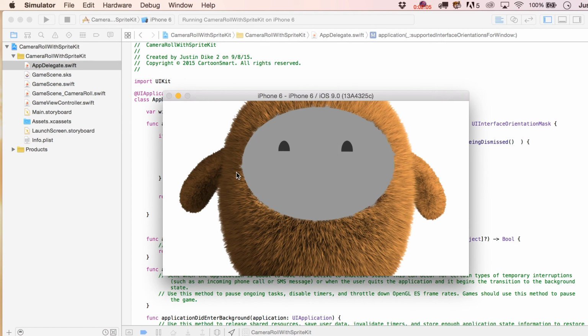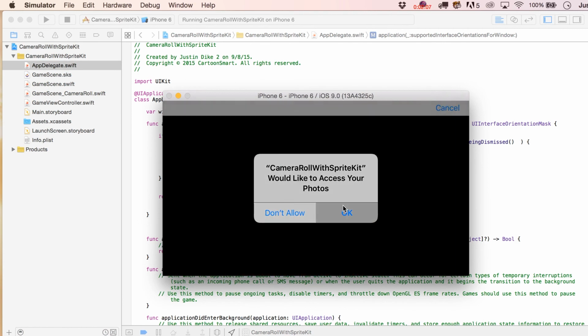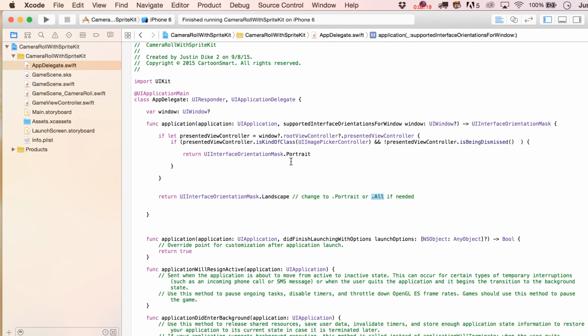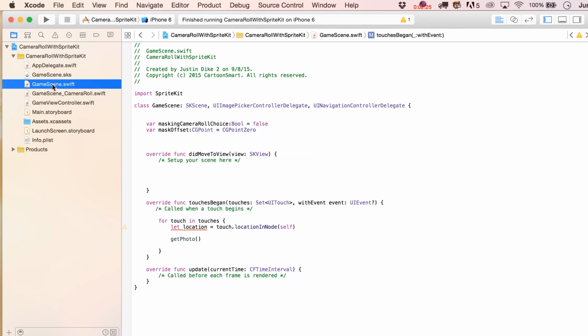Let's see real fast with the iPhone. So we'll click OK, and sure enough, it looks like everything's okay over here as well. And obviously, I've been testing a little bit, haven't I? Although I don't remember testing my phone. Okay, so I'm going to stop that and get a good glimpse of that code before we move back over here to our GameScene.swift file. Oh, actually, we've already called that.